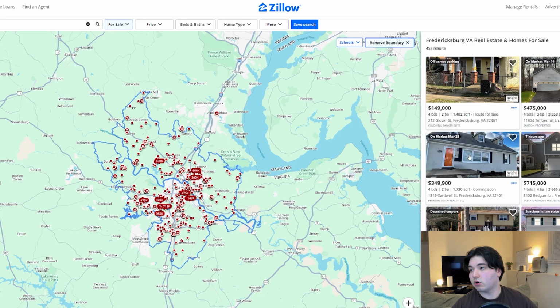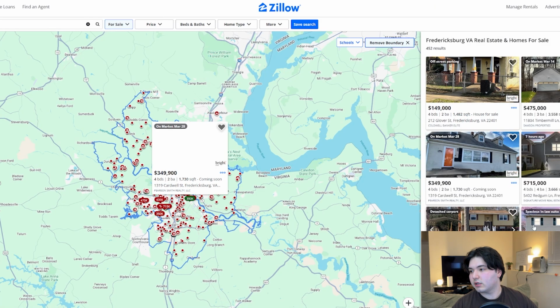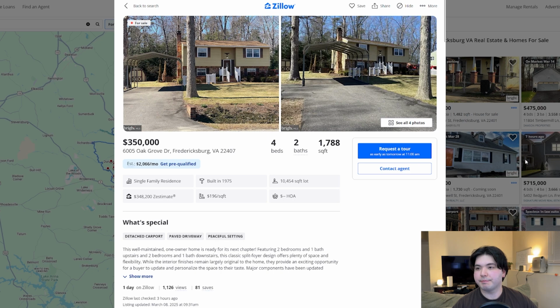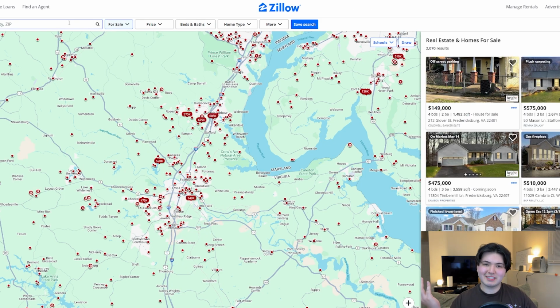So Baltimore, Fredericksburg, Virginia. If we're looking in Fredericksburg, I believe average home price is about 430 here. However, you can find some cheaper homes, like this one, for example. That was quick. 350. This one right here, it's a split level home, also 350. It's a 4-bed. Almost all of Texas. So I'm just naming places so that you guys can do some research into them. I'm not saying you should 100% invest in these places.